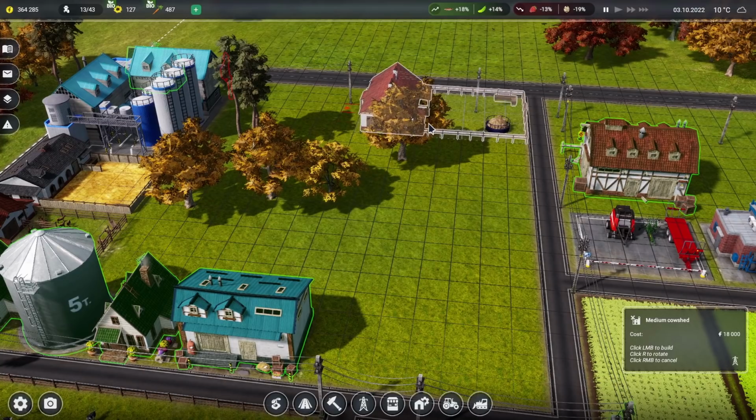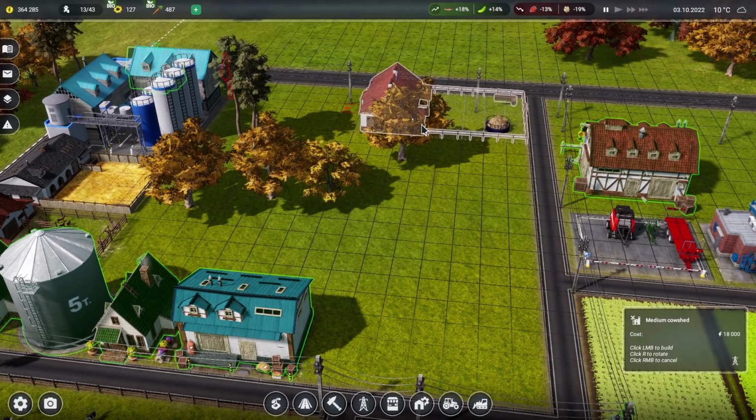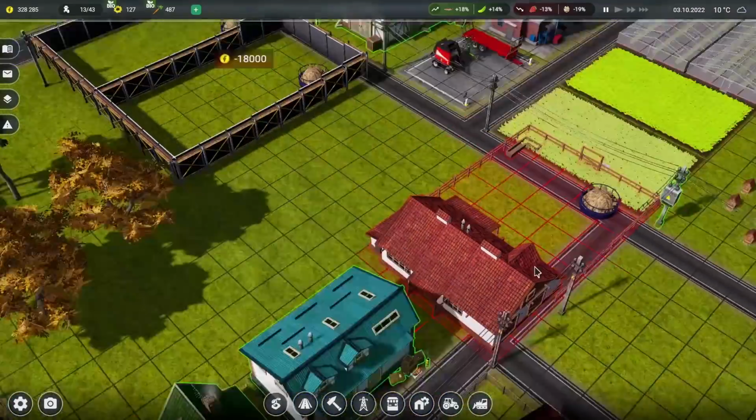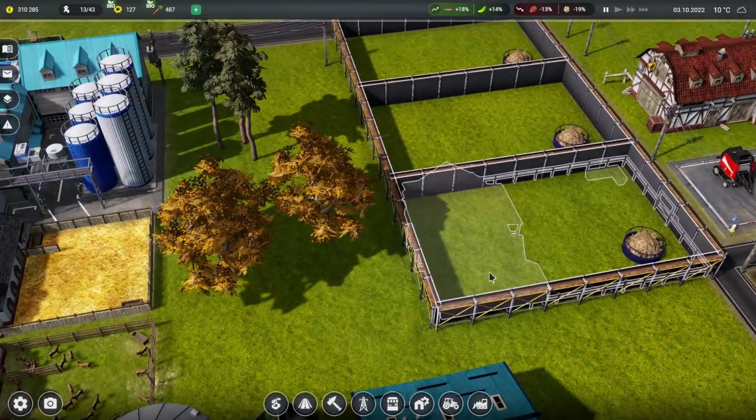Let's have the way in across that. It looks like we could just have 4 of them running down there. But let's have one there and one, hang on. Is that right? Yeah, one there, one there. Then we can have a third one just there. That's fine. That's all good.